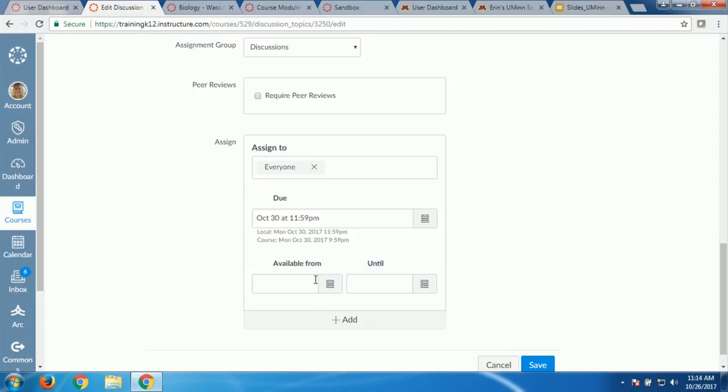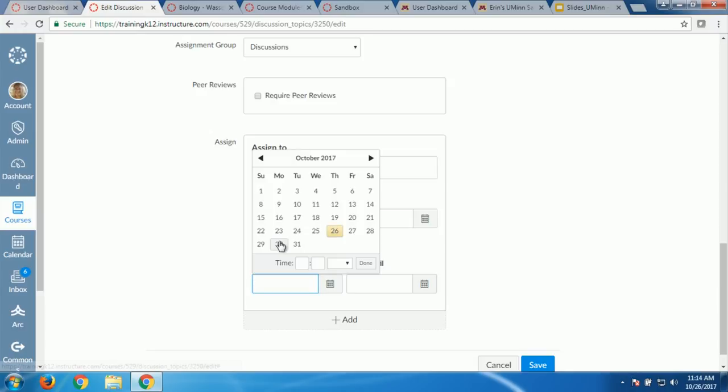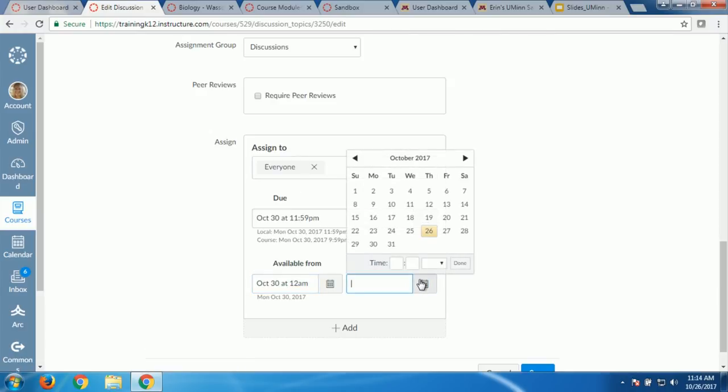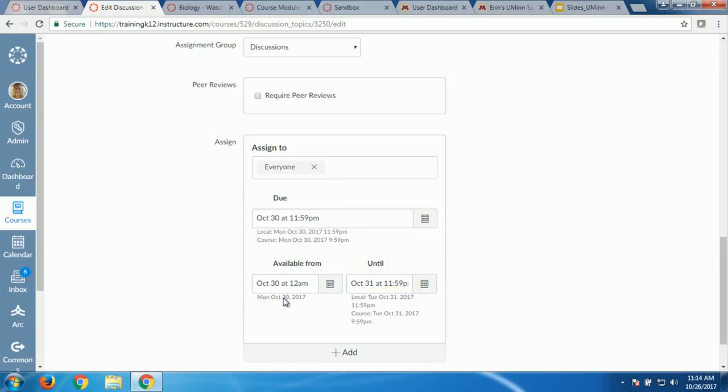You can fill out one or both of these or none of these. If I fill out none of them, it's open. They can submit whenever. If I set a window, maybe I only want them discussing from Monday to Tuesday. I could even specify a time if I wanted. Otherwise, it defaults to 11:59 usually. So I can set just a window of time and lock them down to that. They physically cannot reply outside of that time frame.